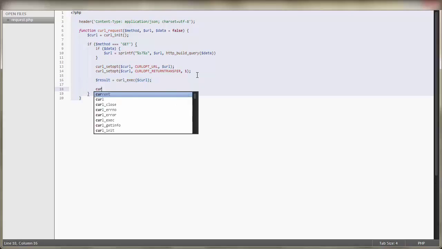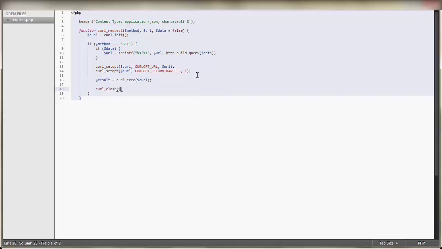Then we can, or should rather, close the curl command. And then, as that's a function, we need to return something, and we want to return the result. So you might want to implement this function over and over again. This happens to be faster for now and a lot more clean for me. So now we want to call our API. First of all, we need to think of which API we want to call.